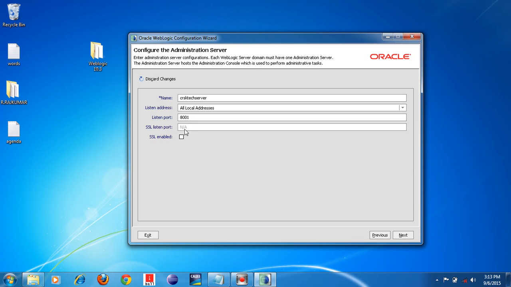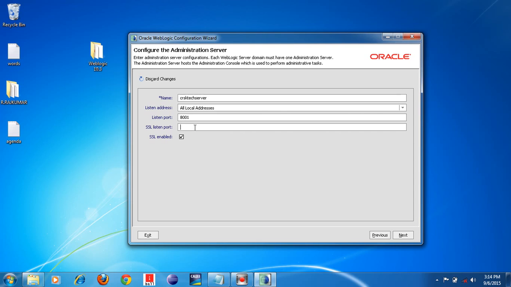Then there is the SSL enabled checkbox. You have to select that checkbox. After you check the SSL enabled checkbox, the SSL listen port will be enabled.